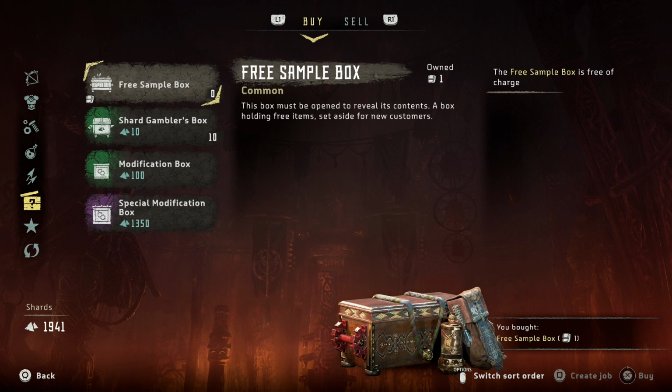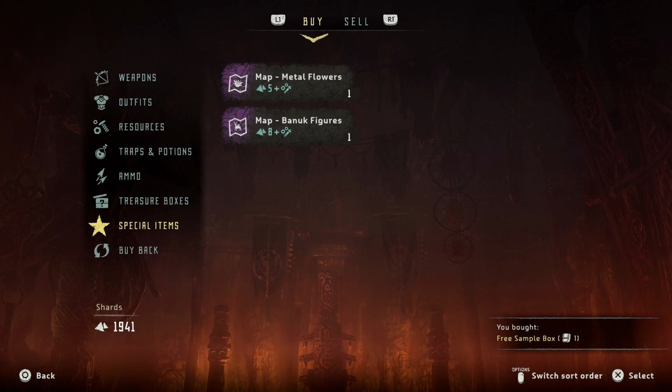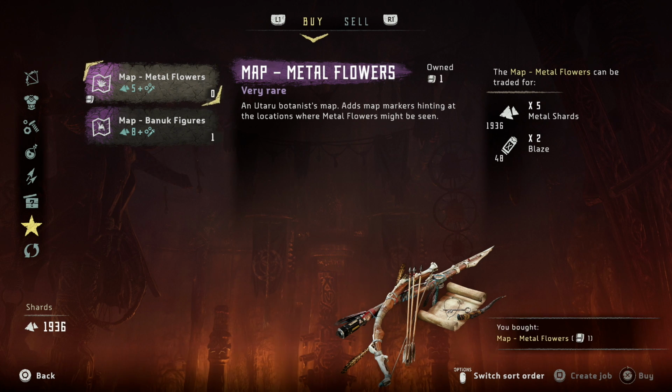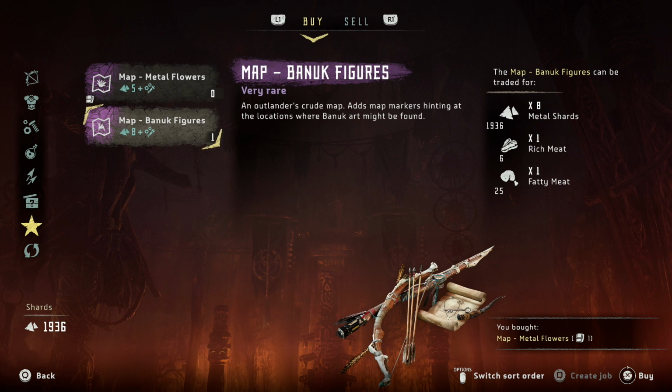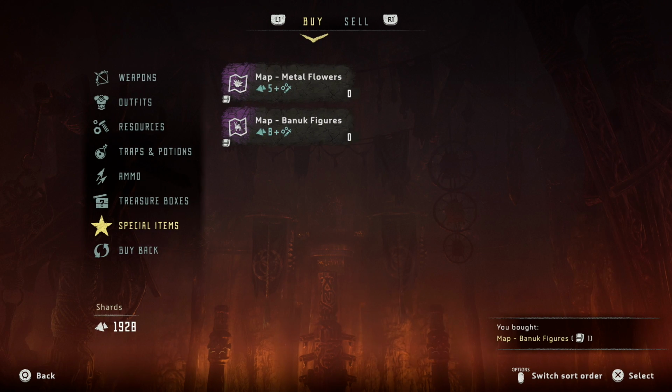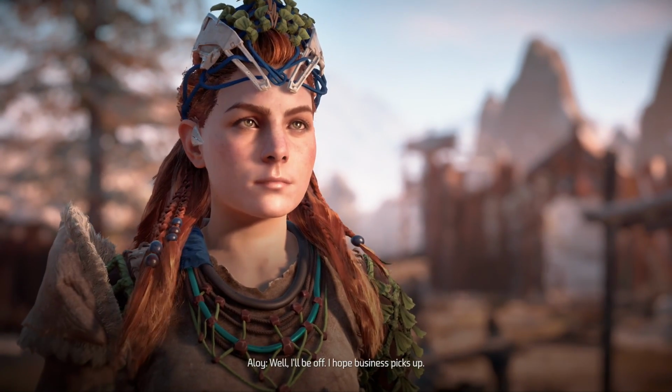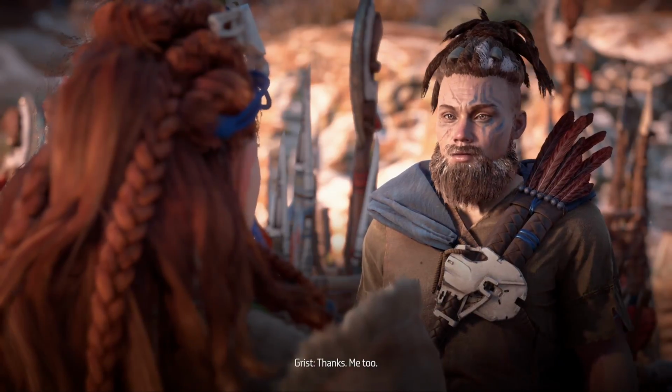Of course, gotta get the free sample box, because why not? You know, I grabbed the map for the vantage points, not knowing what they were, and the ancient vessels, knowing what they were, and they've proven to be very interesting. So I'm going to get the metal flowers, even though I don't know what a metal flower is, and the Banuk figures, because again, I don't know what they are, but it'll add to the things I can get. Well, I'll be off. I hope business picks up. Thanks. Me too.